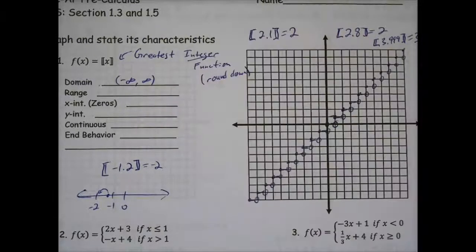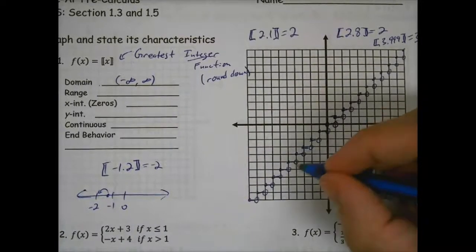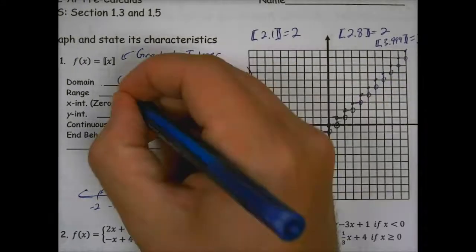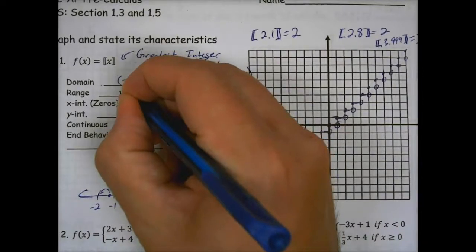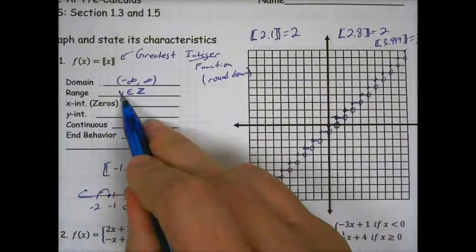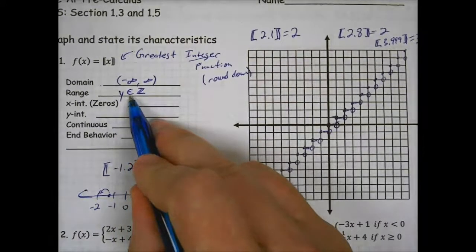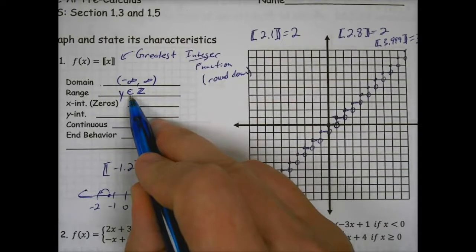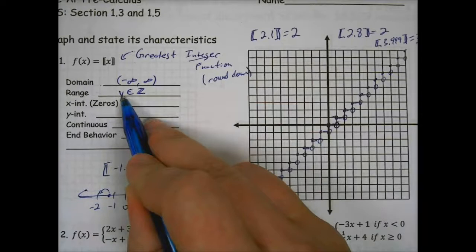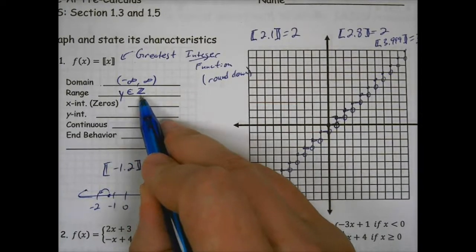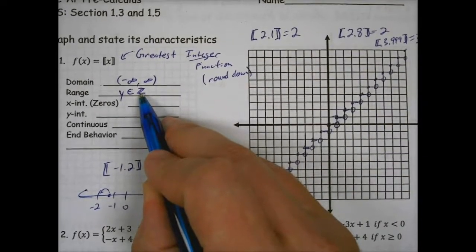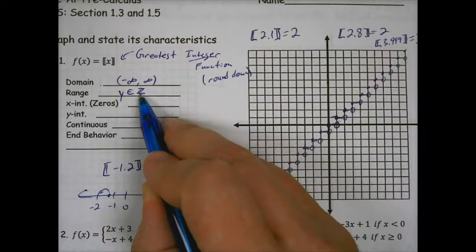Greatest integer. So if I want to say that only integers are a part of my graph, what we can say is math notation like this, and I will explain this, I promise. This says y, this weird looking E type thing, is an element of, and this weird Z thing means the integers. So this reads, y is an element of the integers. This Z is mathematical notation. It's understood all over the world that this means the integers.